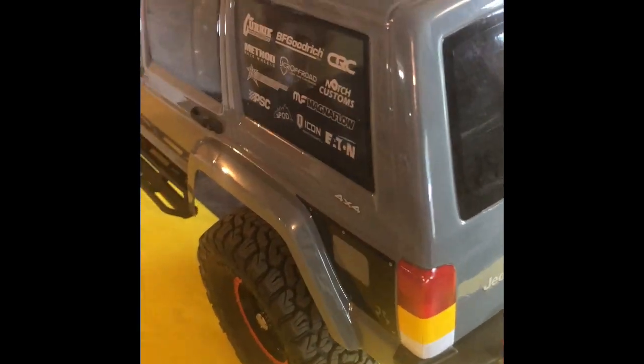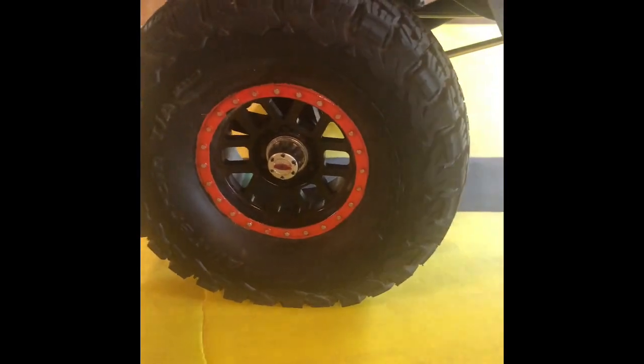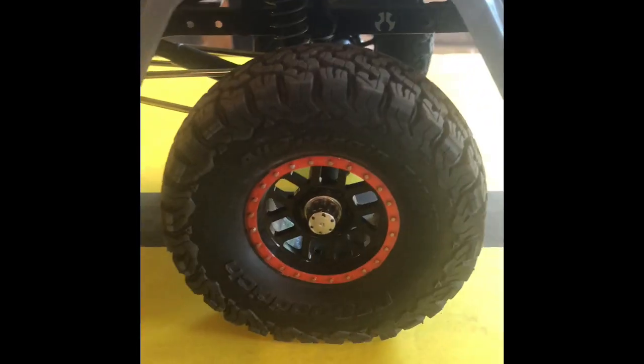And I called them up, and they told me that it was probably my steering servo. So I swapped that out, and surprisingly enough, that's what it was. And then I went in, did some touch-ups. But for being an RTR, I'm pretty impressed with it.